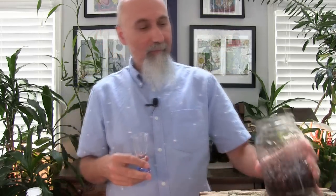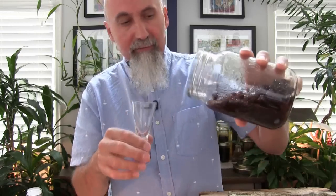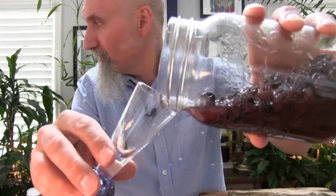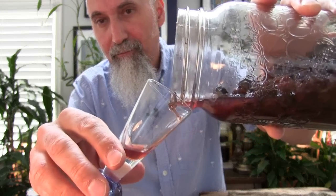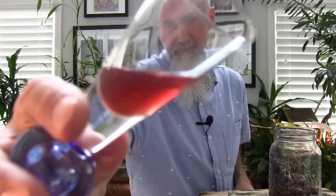Let's drink a little bit of it. So when you're pouring, you can just do this, right? Settle the fruit down. Nice color, beautiful color. It's a little cloudy because we've gone through it, right? Shaking it up. Wow, that is fantastic. That is fantastic.